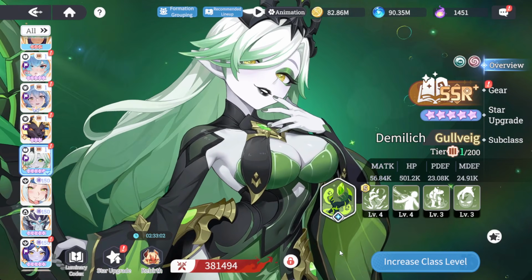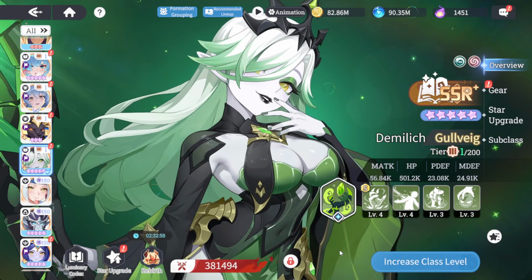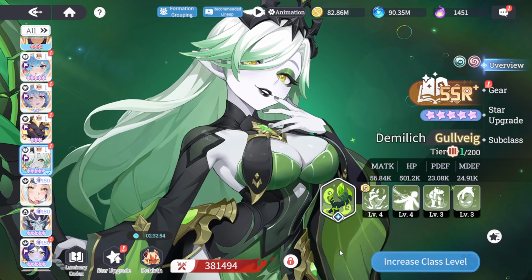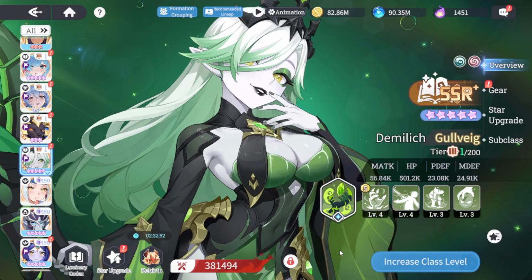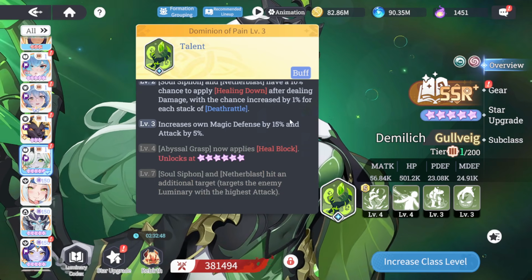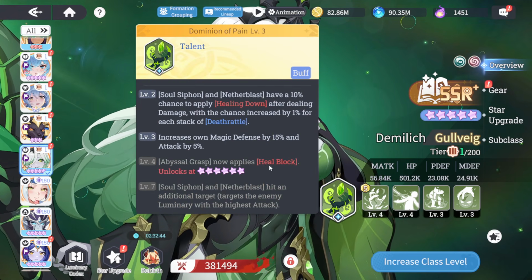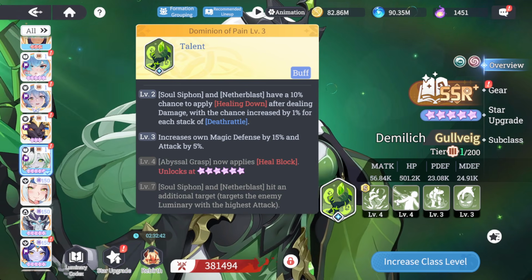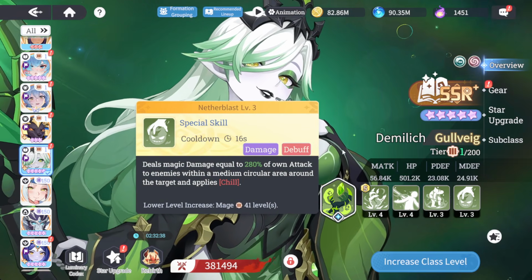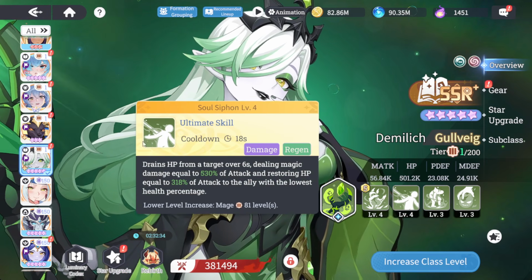I'll have an updated video for the Divine Phantasm when they do drop in a couple of days. But in terms of the rerun banner, let me know down below what character you're going for, if you're going for any more copies. I personally am probably going to get my Demi-Lich to Diamond, just because I do run her in the Otherworldly team as one of my main teams, and the level 7 bonus is insanely strong, especially because your Soul Siphon and your Nether Blast do hit another target, and the Soul Siphon hitting another target will just add a ton more healing.